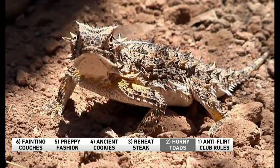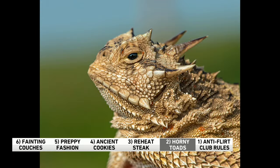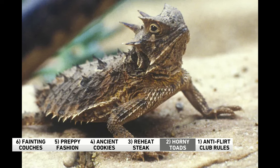Number two: let's take a second and talk about horny toads. Turns out they're not toads at all — they're not even frogs. They're lizards, but they are lizards with big horns. They have scales all over them, and that's why they're called horny. Here's a fun fact: horned lizards are known for their ability to shoot a stream of blood from their eye or eyelid to frighten predators away. Now that's a skill right there.